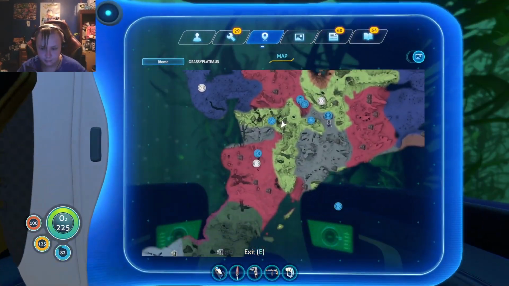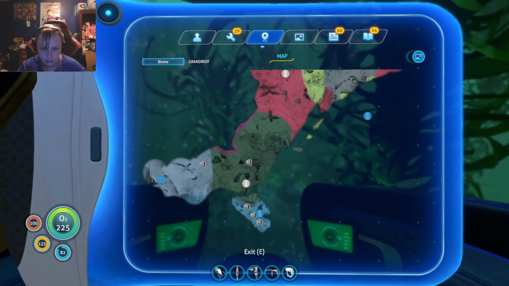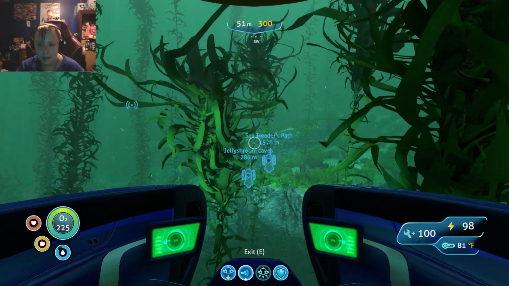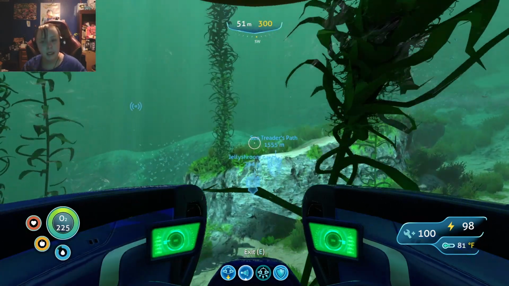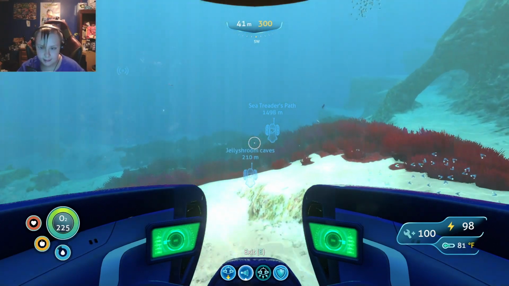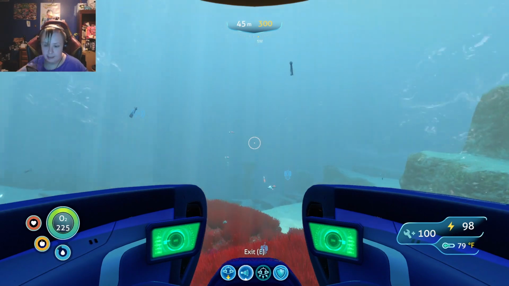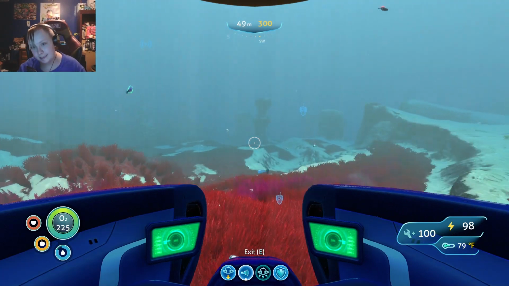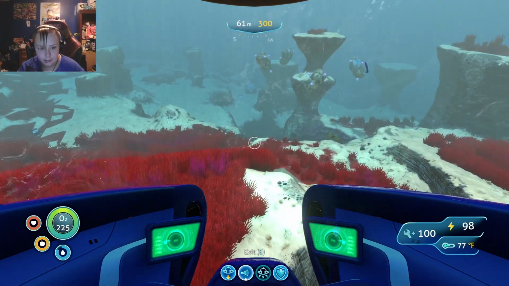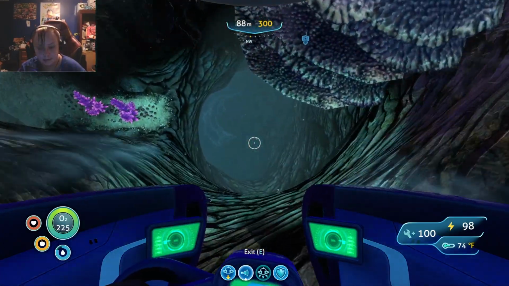The nerve in this area right here. So, in the Grand Reef, the Sparse Reef, and a little bit in the Sea Treader's Path. But because I'm not dumb, I'm going to go through that with a Cyclops and a Prawn Suit. Because I'm not dumb. And I acknowledge how risky it is to go over there with a Seamoth. Which I've done multiple times. And have almost paid for it multiple times.